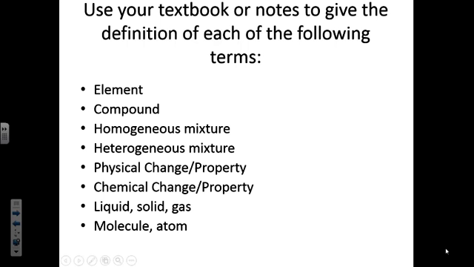So the first thing that I would do with students in Chapter 1 is work on vocabulary, because there is a bunch of new terms that show up in Chapter 1, and some of them you might have seen before and some you might not. So take a moment, stop the video, and check your notes. Do you have a definition for each of these terms? If you don't, go to the textbook and find out what it should be and put it in your notes, and then start this back up and I'll walk you through the definitions that I think are important for you to know.